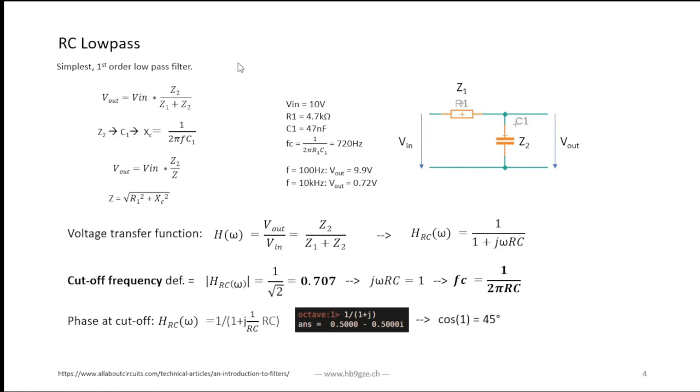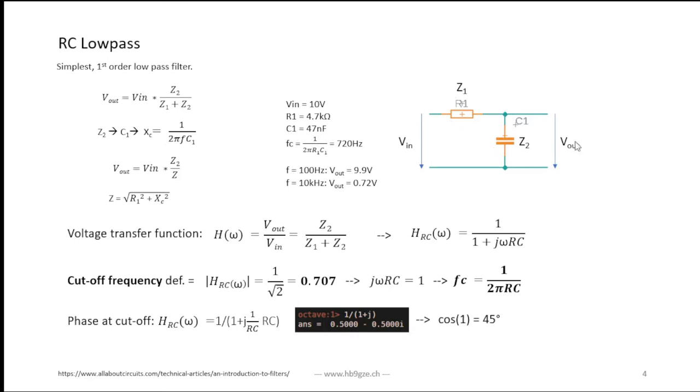The simplest low pass filter that we all know is this RC filter. An RC filter is nothing else but a voltage divider. You know, it is R1 and R2, and then we divide the voltage, and you have this typical voltage divider formula. And if you take Z as impedance instead of R, impedance 1 and impedance 2, the output voltage is impedance 2 over impedance 1 plus impedance 2, the sum of both, times the input voltage.